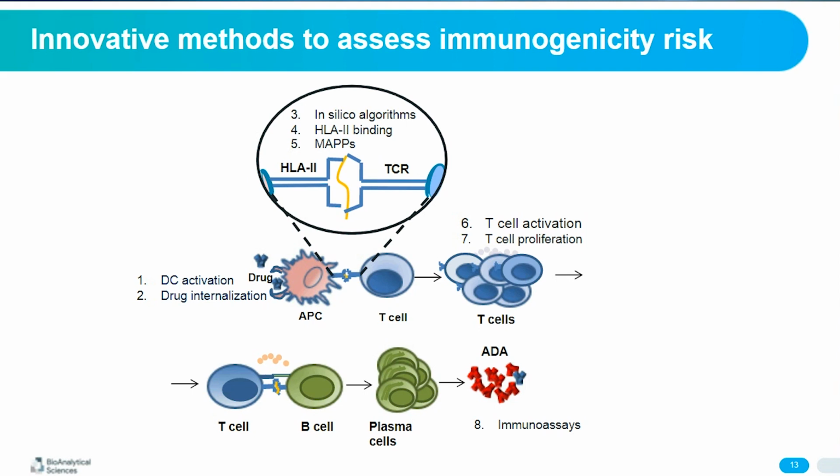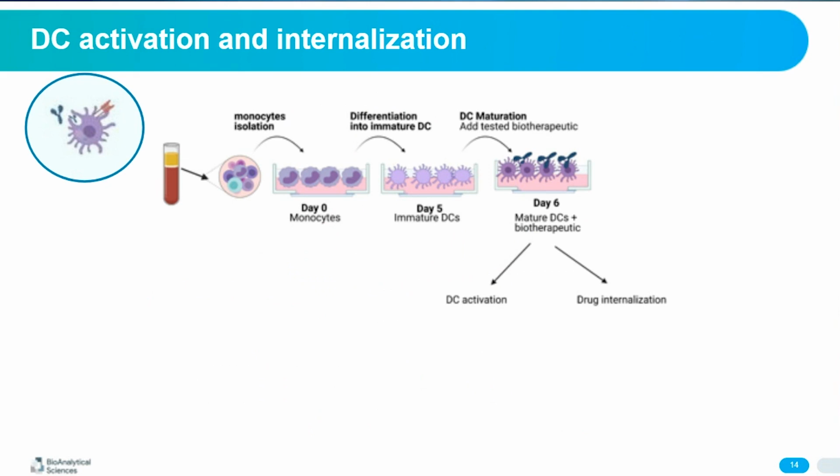For example, for a pegylated molecule, we may find pre-existing anti-drug antibodies even without administering the biotherapeutic. Now that we went over the different methods more generally, let's dive more into the specific. As the first step leading to immunogenicity would occur when the drug is internalized into the antigen-presenting cell, two different sets of experiments may be used to further evaluate this step and its consequences. One, DC activation, and two, assays that specifically evaluate drug internalization.